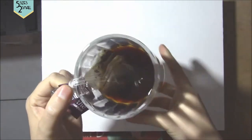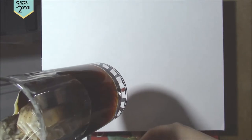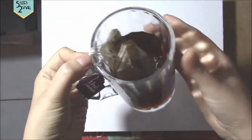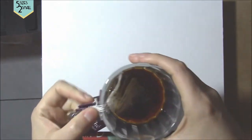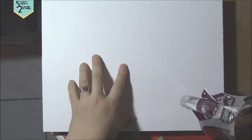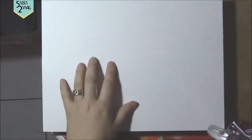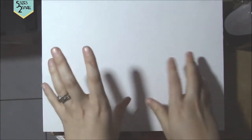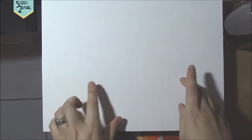So here we have just the regular block of watercolor paper I always use in the tutorials. And here is 6 tea bags with maybe about a cup of water, a little more. And I've had them steeping for about 5 to 10 minutes now, so you can see it's really dark in color. I'm just going to be making some different textures and backgrounds that I'll be using as layovers onto the actual drawings on the computer. So you'll see me doing lots of different techniques and just sort of trying things out, and I'll see what works later on the computer.